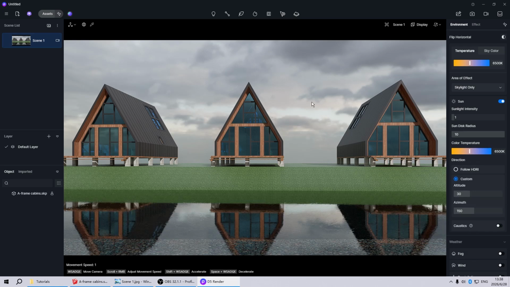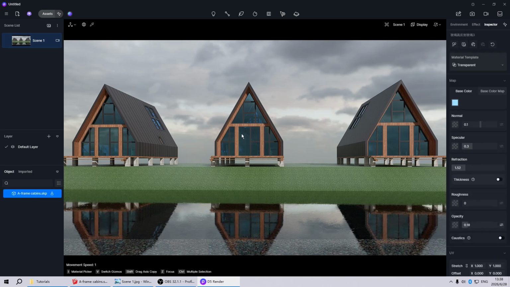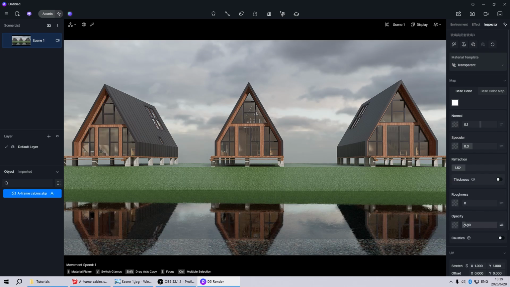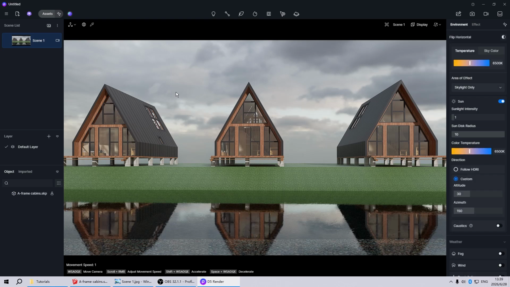Now we need to create some artificial lights in the cabins. But before we do that, we need to change the material of the glass. Let's select the glass and change this to pure white. And then we can lower the opacity to 0, so it will be clear glass.